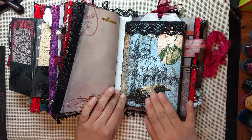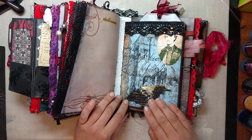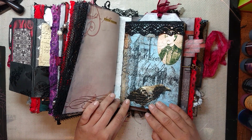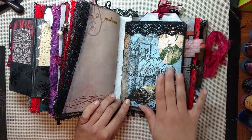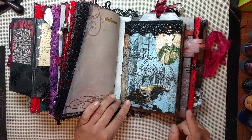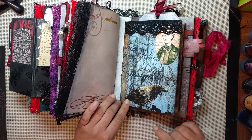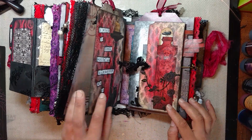And then in here is the second insert, which I made using the tutorial from Dreamz Etc. I showed a really cool signature page tutorial, and I added a feather to this. This page actually comes in the Dreadful Hour kit from Hapa Chic Creative. I added a couple of those pages in. Obviously, this one went really well. Some of those match this kit, so I added those in too.